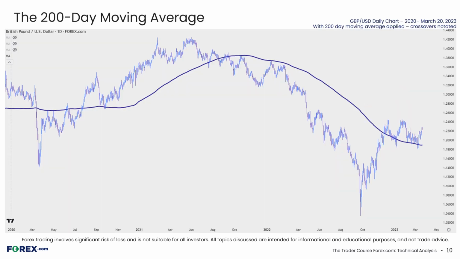This is an example of the 200-day moving average applied to the pound-dollar currency pair from the beginning of 2020. This is an example where a moving average like the 200-day can be helpful for trend identification and can even help with support and resistance. We'll notice here that not every touch leads to an inflection and not every crossover leads to a new trend. But there are multiple instances in this example where the trend continued for some time after a crossover took place. And there are multiple iterations of resistance or support coming in right at the 200-day moving average.